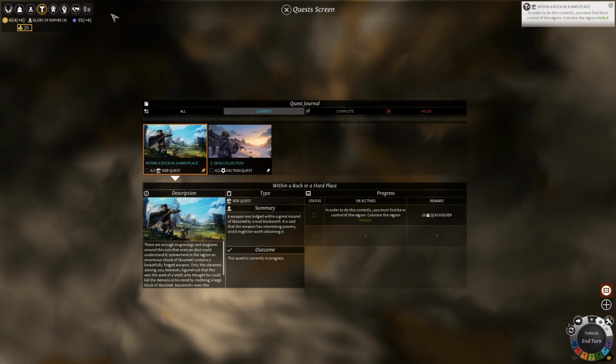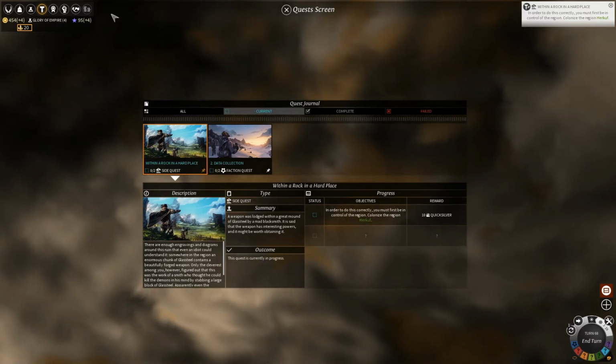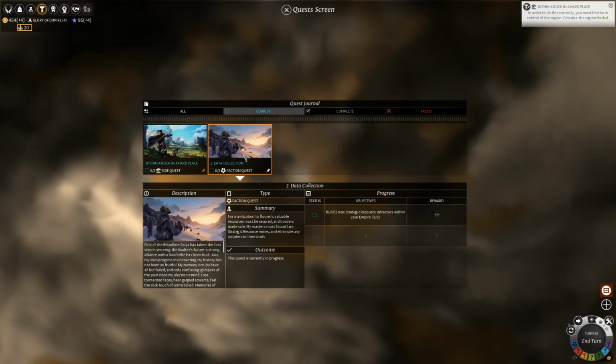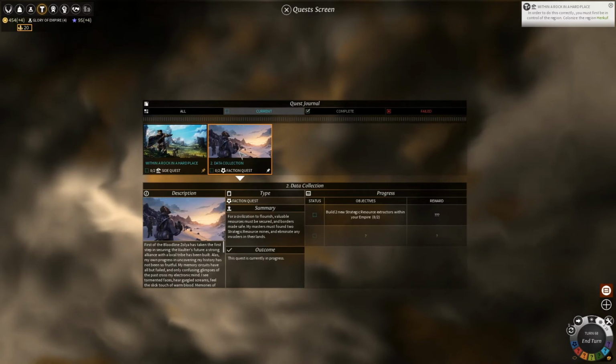There's also the concept of quests. There is a faction quest that you get when you start the game, and there are also side quests which you can get from exploring ruins, and they provide different objectives and different kinds of rewards. So you can get commodities as a reward and things like that.